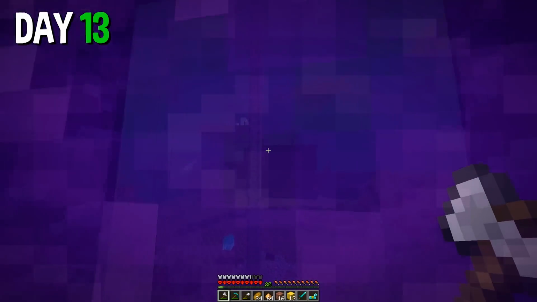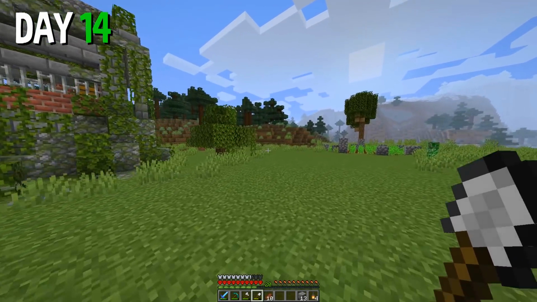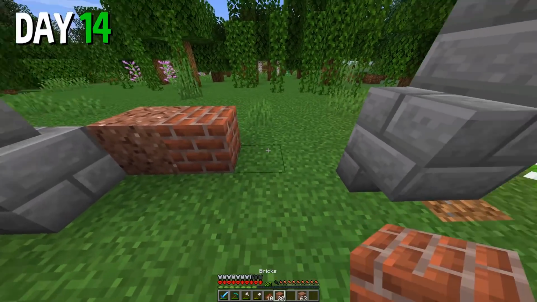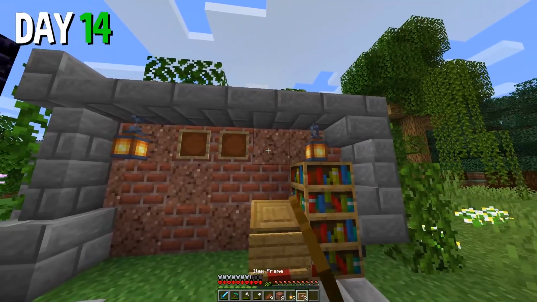Anyways, I arrived home and I now need to build a potion area. Over here is not really a good spot. You know what? I'm going to build over here. I think this is a good spot. So I started placing in some bricks, some granite, and some decoration as well, which looks pretty nice. I'm really happy with this area. I think it looks amazing.